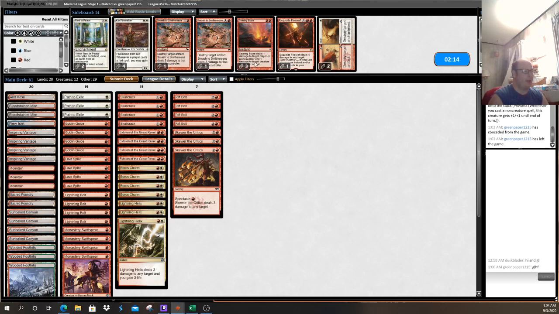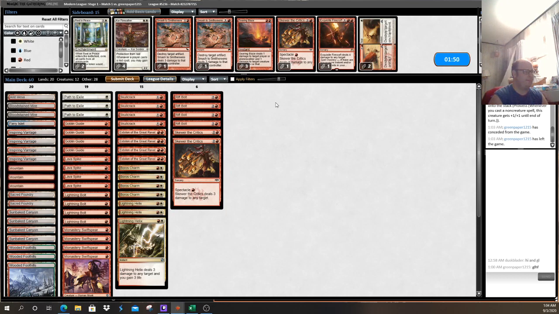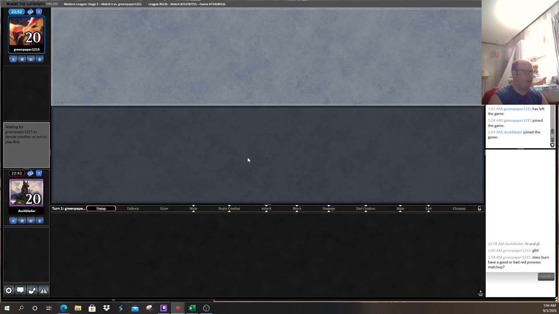This was something I reevaluated in the Chandra's Incinerator builds, but in terms of traditional, I think we cut that. And then maybe cut a Skewer the Critics. Maybe it's supposed to be a Lightning Helix from a mana efficiency standpoint. Sometimes Skewer can be hard to actually turn on properly.